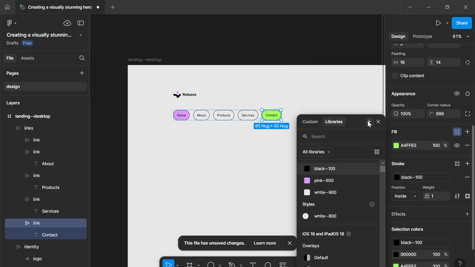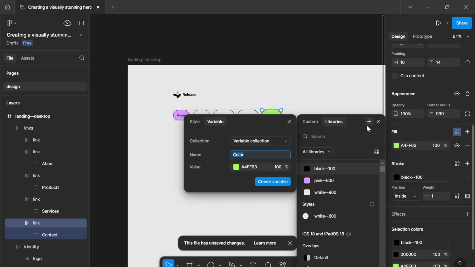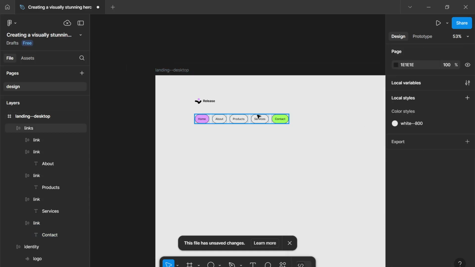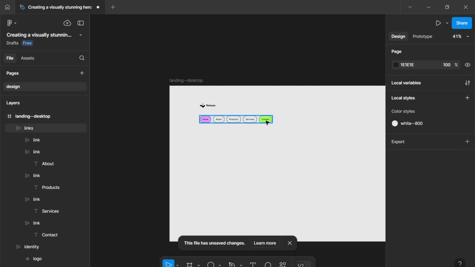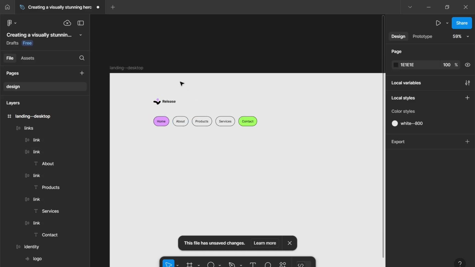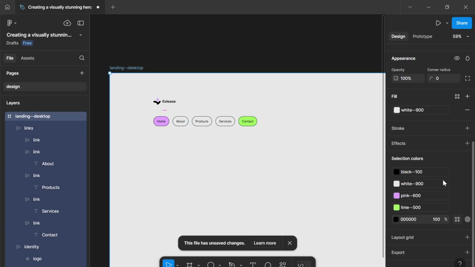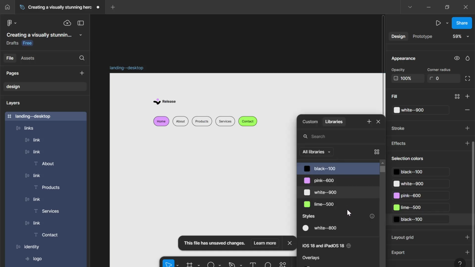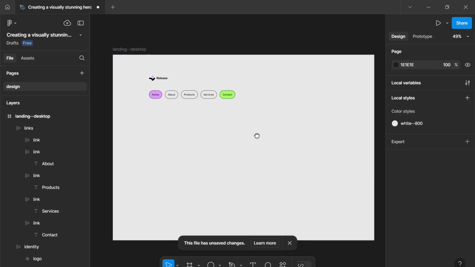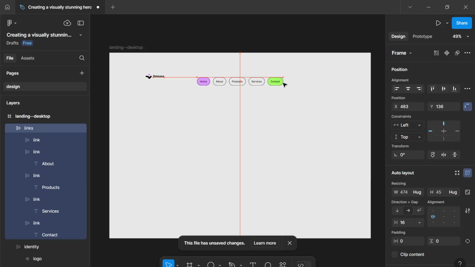So I'm just going to call this, I think it's more of a lime, right? So lime 500, maybe it's a 600, but we're going to call it 500. Okay, so we're going to restrict ourselves to using black, white, this background color, and the lime, and the pink. Okay, so if we select it, you can see like all our colors, and actually let's make this black. We remove that sometime.